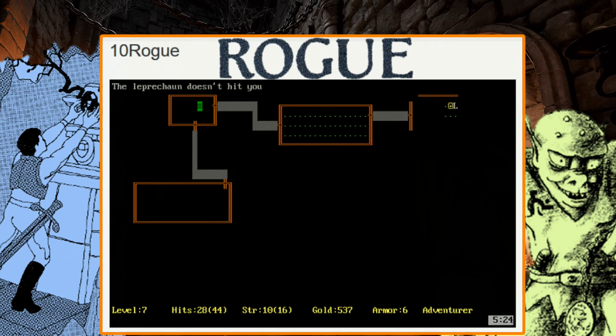Leprechaun! You found a leprechaun! It doesn't hit you. You swing and miss the leprechaun. You've injured the leprechaun. It misses you. You score an excellent hit on the leprechaun. You have defeated the leprechaun. Haha, there's gold here. That's great. Okay, leprechauns drop gold. Our strength has not returned.